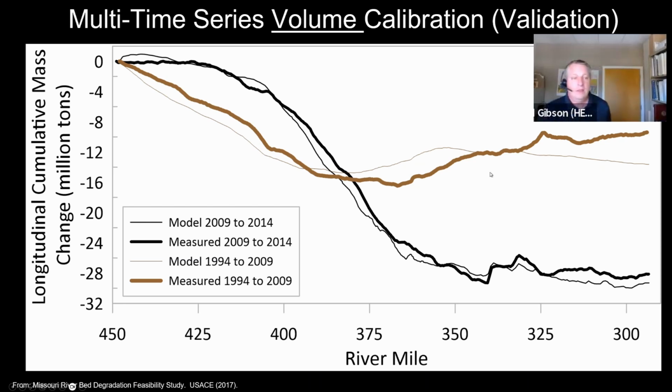And so the next thing that you want to do, if you can, is what we call multi-time series volume calibration. So this is a calibration that John Shelley and I did on the Missouri River. It's actually much prettier than this, and we had this really dialed-in model with a really beautiful calibration. And then the flood of 2011 happened, and we were like, oh, we have this beautiful 500-kilometer sediment transport model that does amazing, and let's put the flood in it. And we weren't even close.